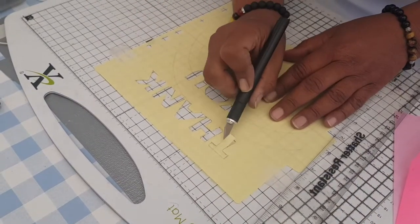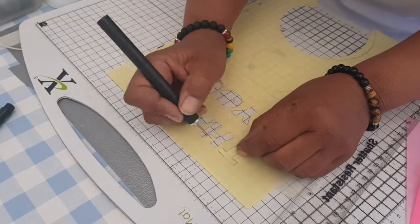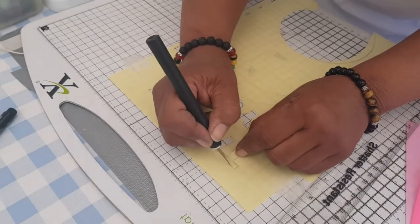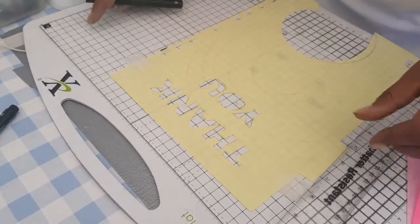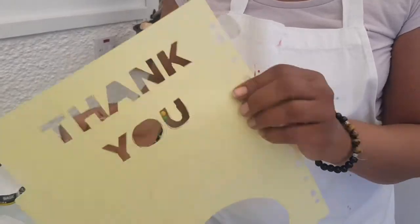So now you should just be able to pick it out. If not, you might need to do a little bit more cutting there. There we go. And a bit more cutting there. And there you go. So you now have your stencil ready for your thank you.